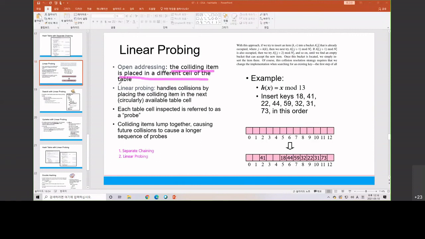This means we want to make it more efficient. We do not want to make a new list or a separate chain, but we want to place the item in a different cell. We call this linear probing.